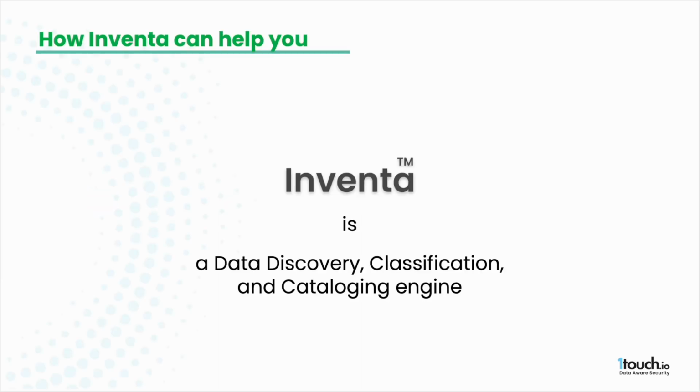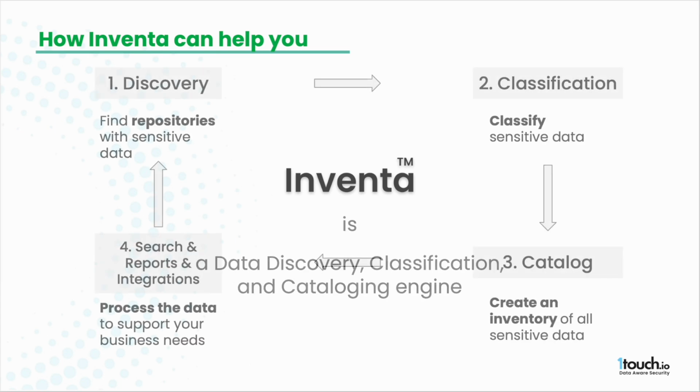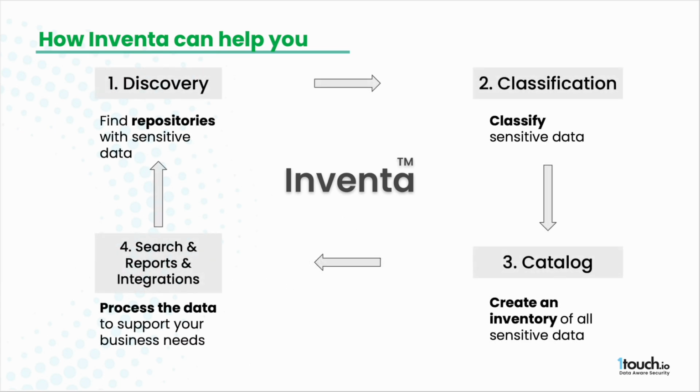But first, in case you've never heard about Inventa before, let me quickly explain what our product does. Inventa was designed to find all sorts of sensitive data in corporate networks. There are key tasks that it performs the best. They are on the slide. To learn more, you can watch additional videos. Links are in the video description.